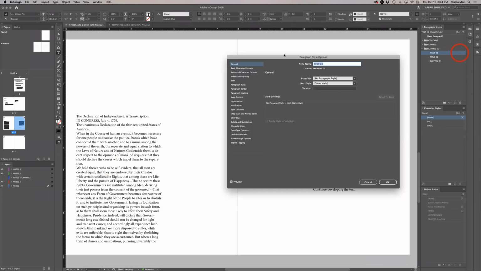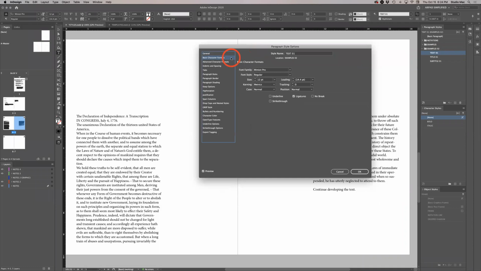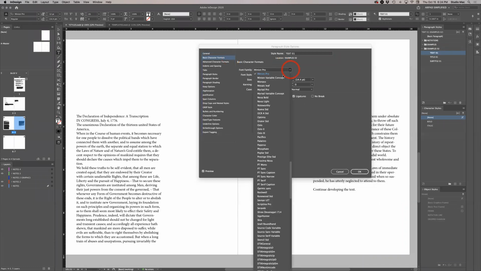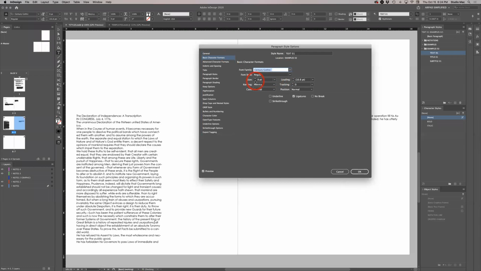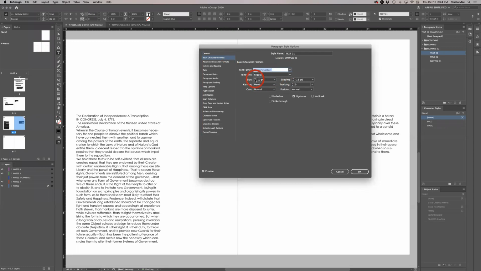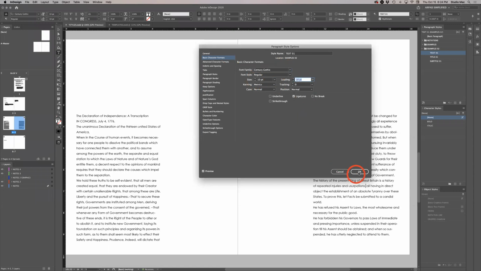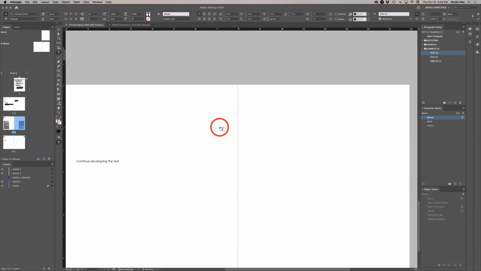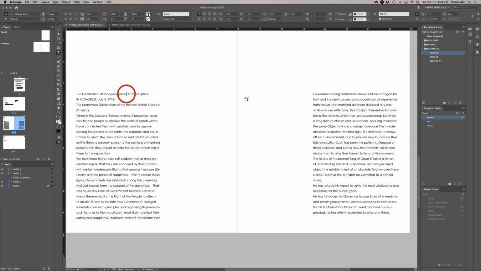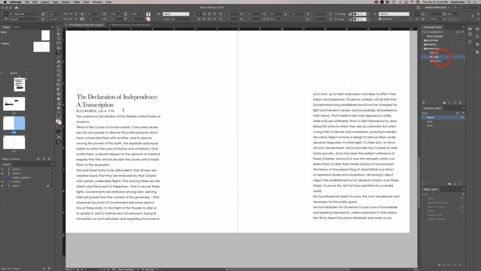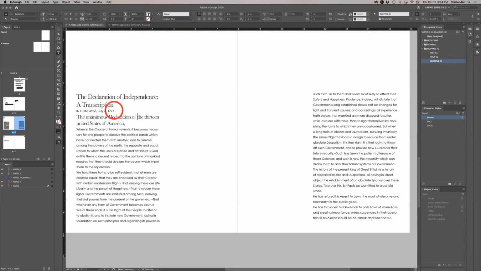I double click on the style to edit this. In other words, the editing will happen afterwards. And now you can pick, maybe I pick Century Gothic, 9.10 point with a little more leading. Okay, you say okay. And of course, you see all the text that was threaded here changed to that. And maybe I change this to title and this one to subtitle.